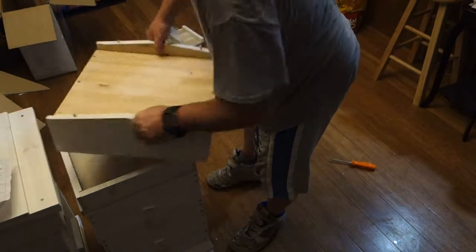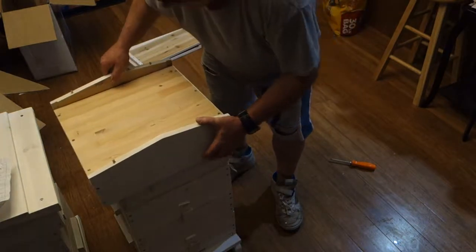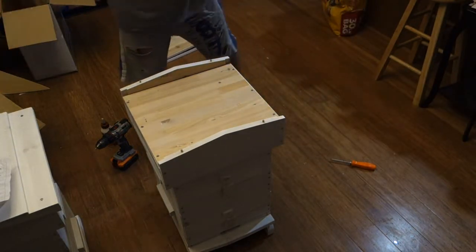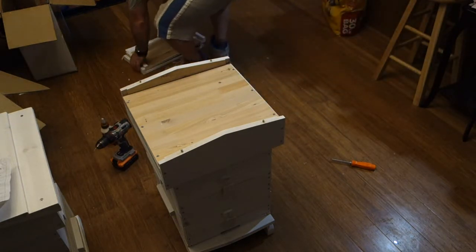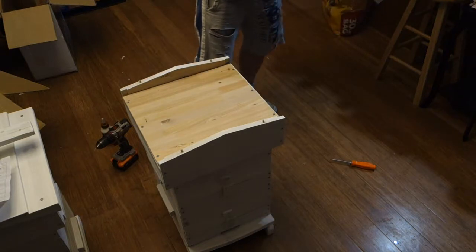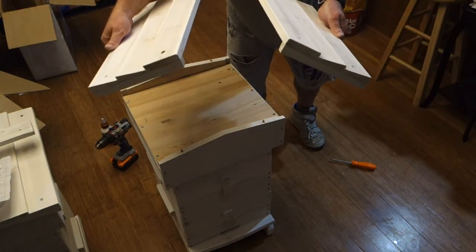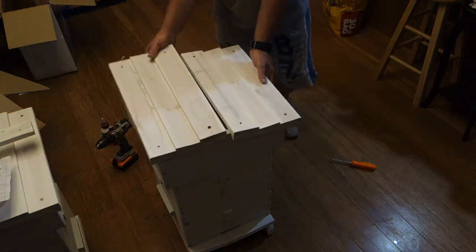All right, so now the quilt box goes on the top. Now we're going to start putting the roof together, which is only three pieces. You have the two sides. You need to make sure that these go on correctly, so that when it's on there, it's going to shed the water down. Something like that. I'm going to glue these before I put them on.